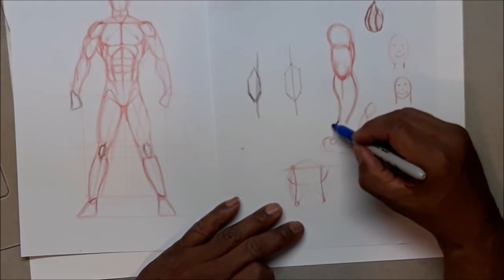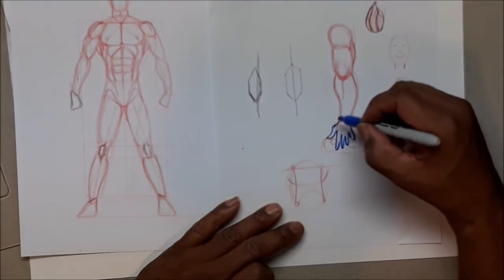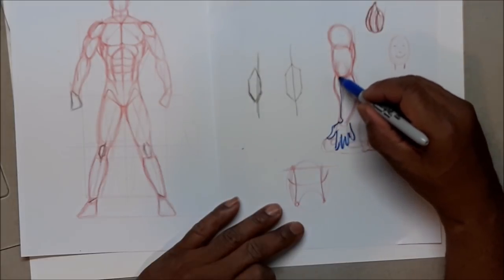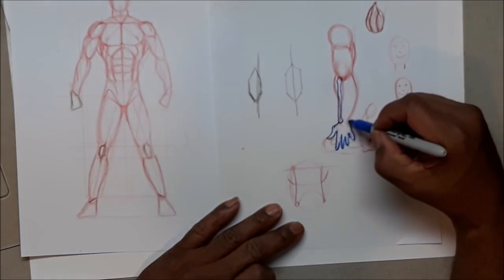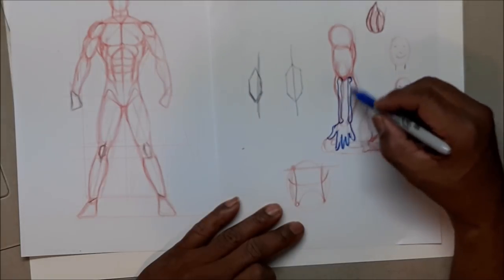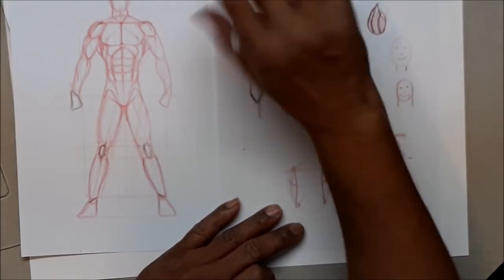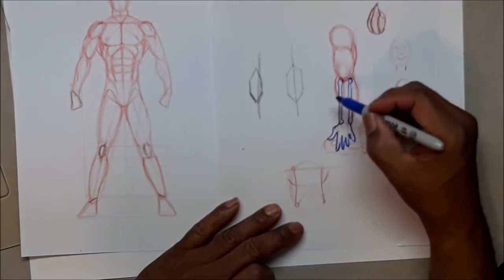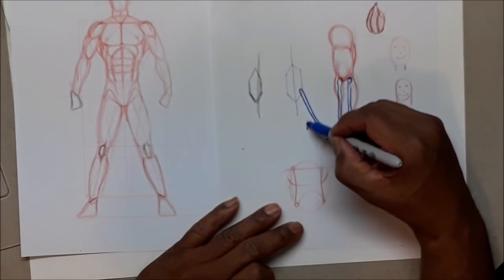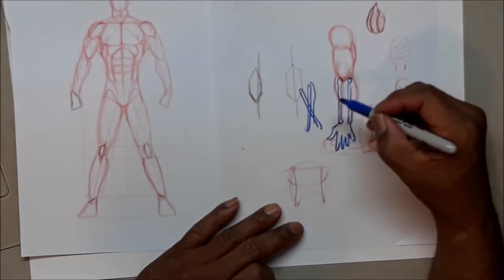You have your thumb and you have your baby finger. You have two bones that actually run down your arm like that. Now, whenever you twist your arm like that, these bones will cross each other like that. And that gives you that extra lump in your arm.